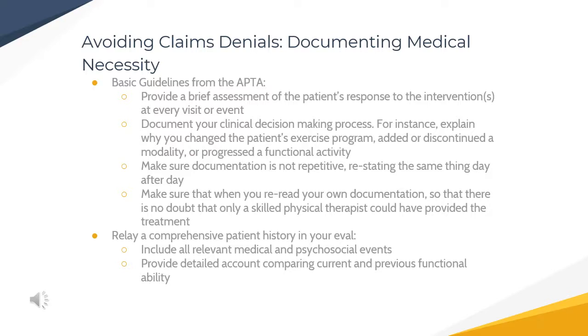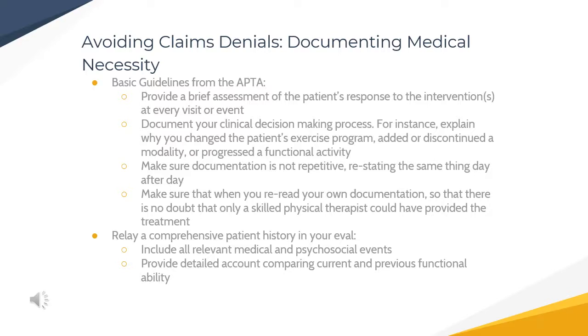The APTA has some basic guidelines in documenting medical necessity, including providing a brief assessment of the patient's response to intervention after every single visit, documenting their clinical decision-making process. For example, you need to explain why you change the patient's exercise program, or add or discontinue a modality, or progress a functional activity. You also have to make sure documentation is not repetitive or just restating the same thing after every visit. And they also recommend rereading your own documentation so there's no doubt that only a skilled physical therapist could have provided the treatment.